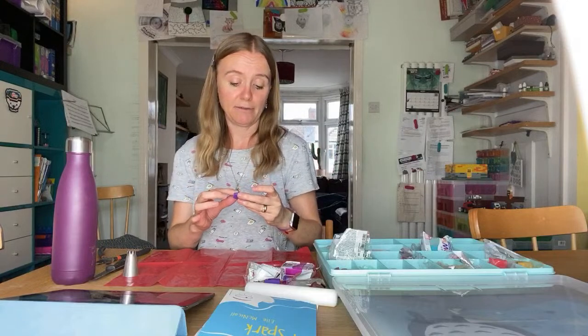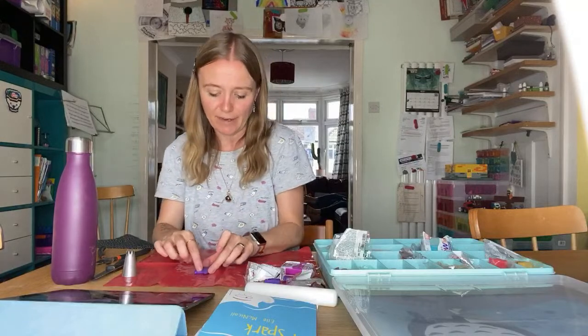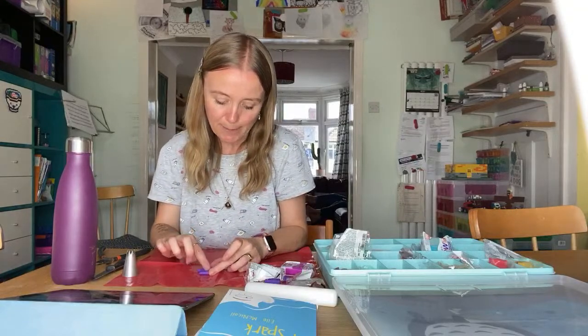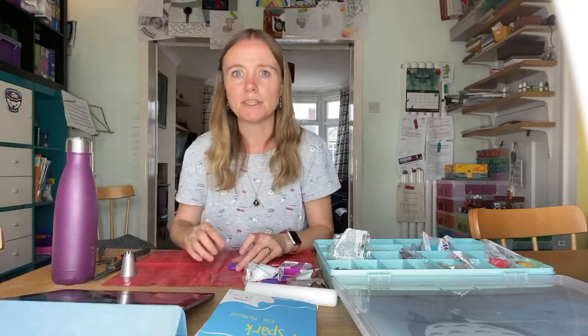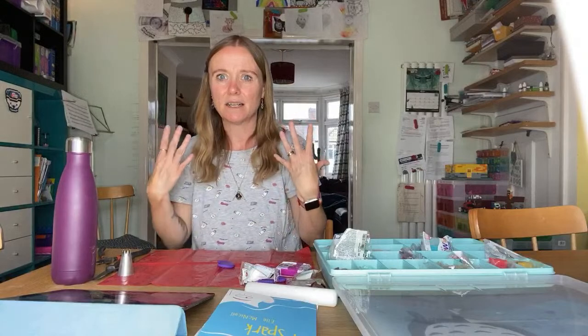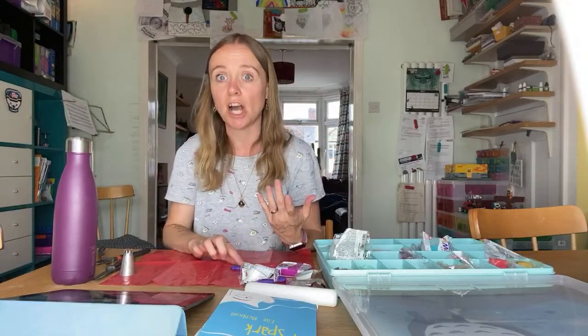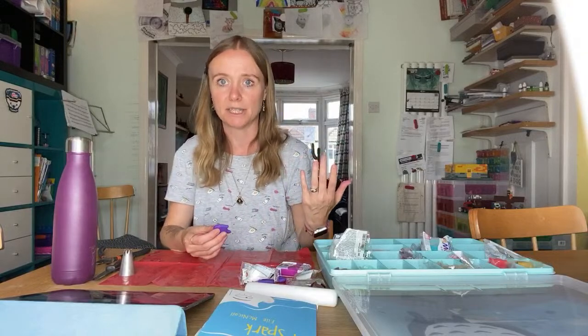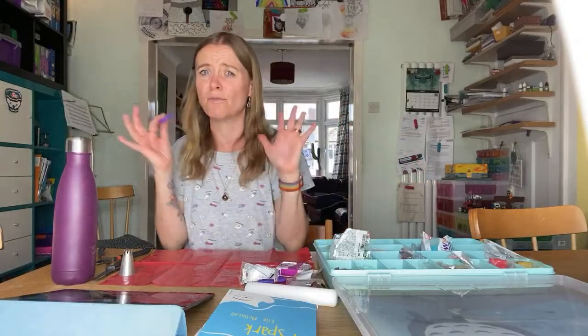She bought Fimo for me, and she left me with some blocks of Fimo that she'd bought me. We made Fimo, and it was something that I could do in bed that made me feel less hideous, because to be honest with you, being in bed is quite unpleasant when you're stuck there. At the time I literally couldn't walk to the bathroom at certain points. I had to roll out of bed to get people to change the bed, and it was very unpleasant.